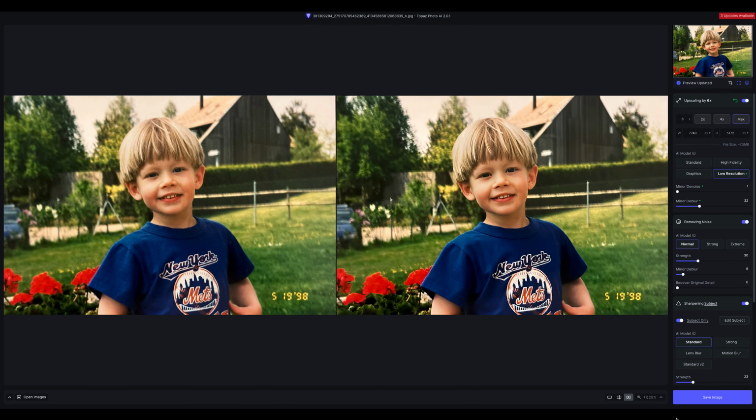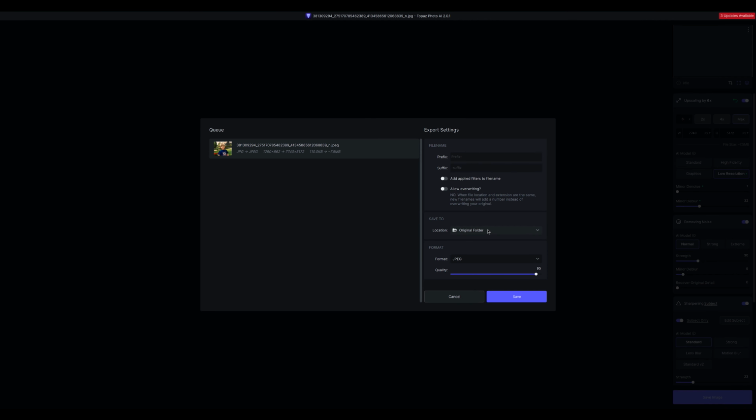Now, as we go ahead and save the image, you can see here that we can change the final photo's location as well as the file type. JPEG will work fine for me and works pretty universally. I'll also just keep the quality at 95, but this can be adjusted if necessary. And that's it. So, I mean, guys, just think of the possibilities.